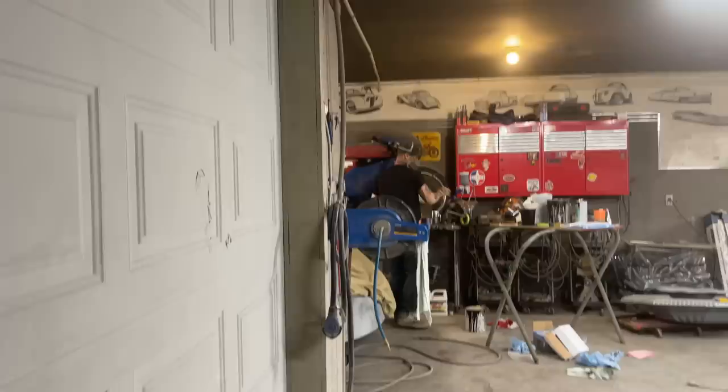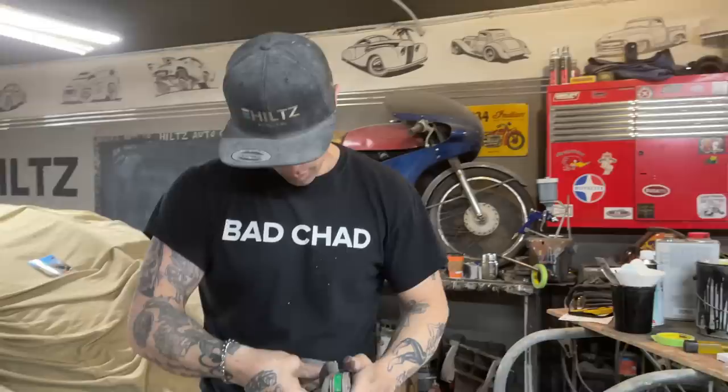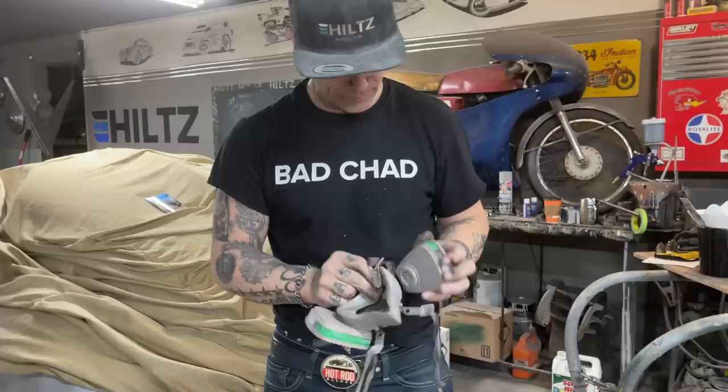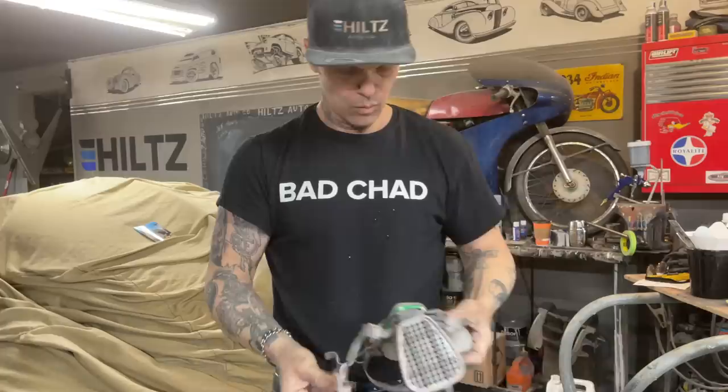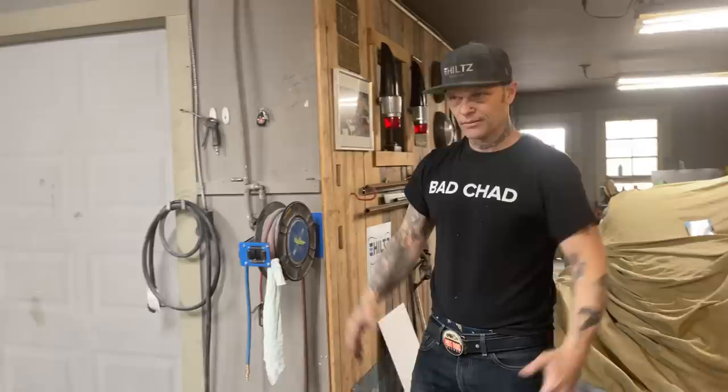That right there is two coats. It looks mighty wet and fine, don't it? Looks good, don't it? So what we're gonna do, we're just going to hold off for a little bit. We're going to wait and see what it looks like. And then if it needs another coat, I hope it does not, because that's just more material that we're laying on top of something. You know what I mean? I think it looks good, don't you? Yeah. I think it looks nice and flat and smooth.